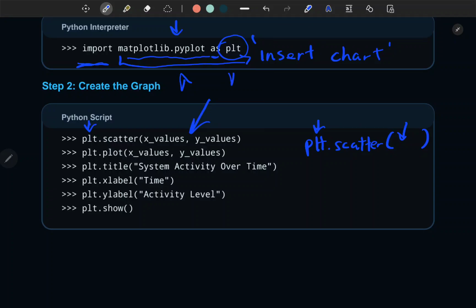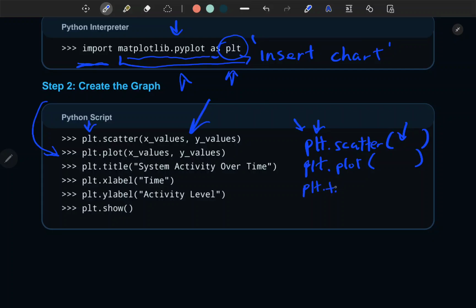So this is a short name to call our import multiple times as the setup. So we have to call it multiple times because we're going to tell what kind of plot we want, a scatter plot. That's the chart. The next one, plt.plot, is telling Python to actually plot these values, your X and your Y values.